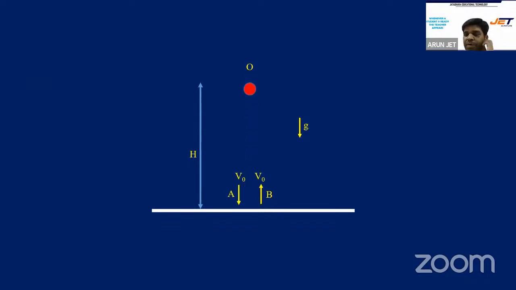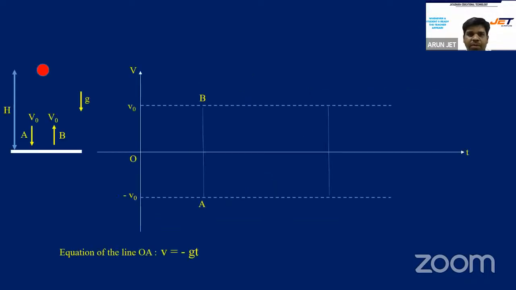Now because my motion is periodic, my graph should also be periodic. My motion is repetitive, my graph should also be repetitive. Clear with that? Now let's see how the graph should be. Equation of motion from O to A is v is equal to minus gt, sorry. So from O to A, it starts with 0 velocity. It's a descent. It goes down. Its velocity goes on increasing in negative direction. Hits the ground at A.